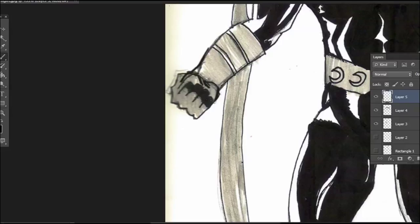It's weird because the hand is probably the only thing where I don't have an ego about not using reference. And by the way, I always recommend using reference. Professionals use reference. There's no shame in using reference at all. But it's one of the few things where I don't shy away from it, because your hand is always on you. You know what I mean? You're always going to be drawing with it. If you're drawing, you're going to have a hand. So you're always going to have a reference source right with you. So why not use it?